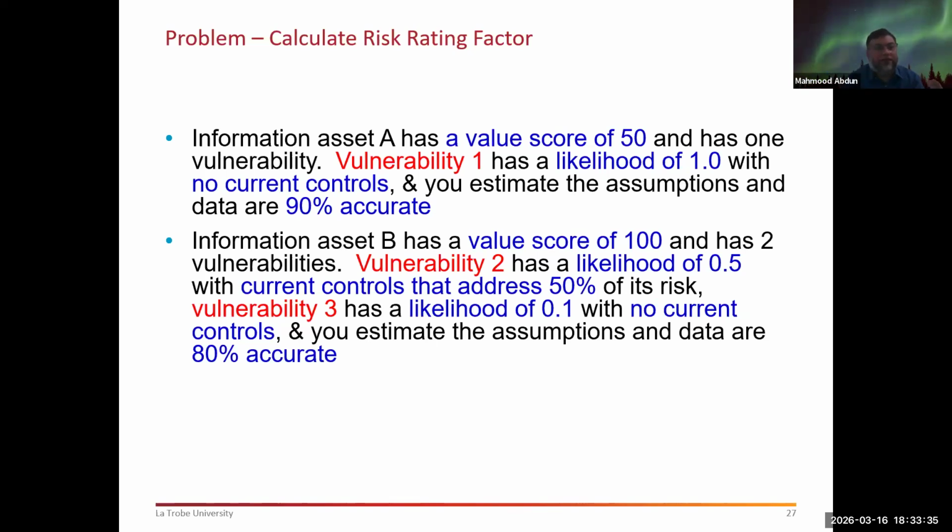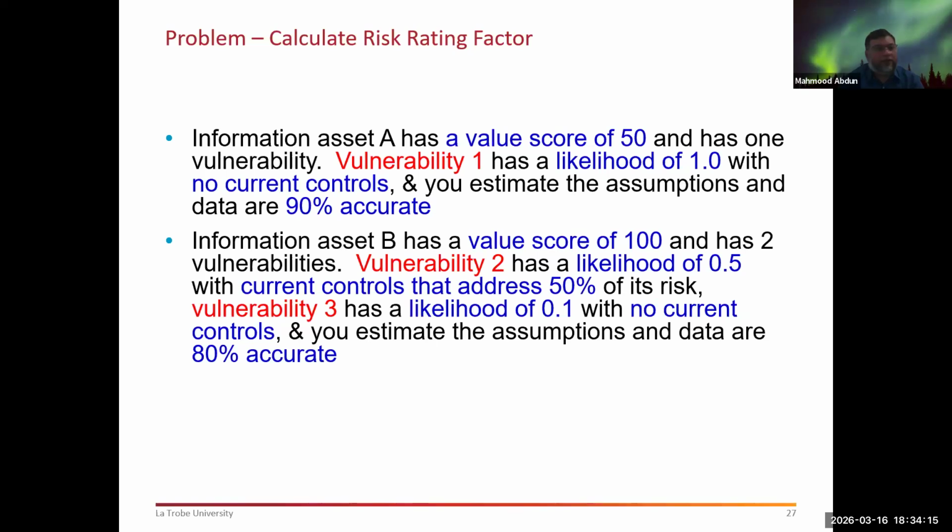And so basically, this is an assumption that the data that you have received has some uncertainty or error, however you want to say it. Uncertainty is the most common term, uncertainty or inaccuracy. If the data is 90% accurate, that means there is 10% uncertainty. You need to take into account this uncertainty as a further risk. Okay, this is an add-on risk. So here, look at the next.